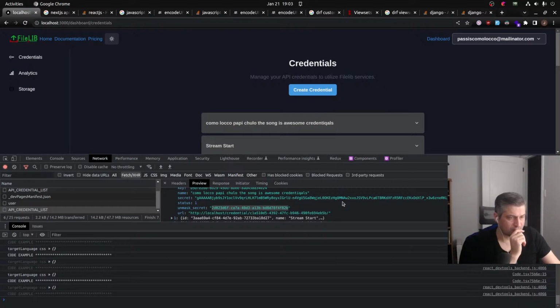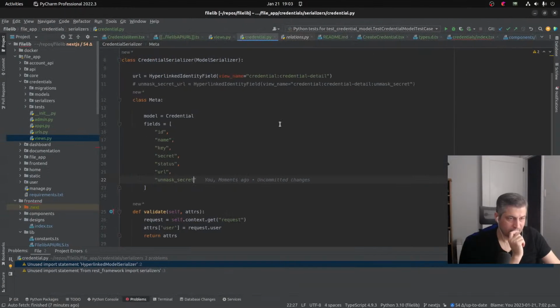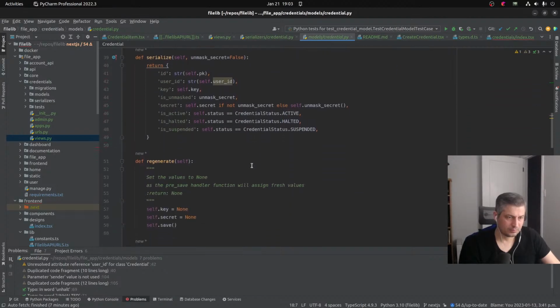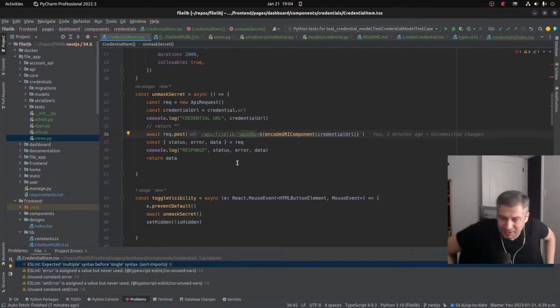No, I need a URL to that endpoint. That's not really what I want to do.